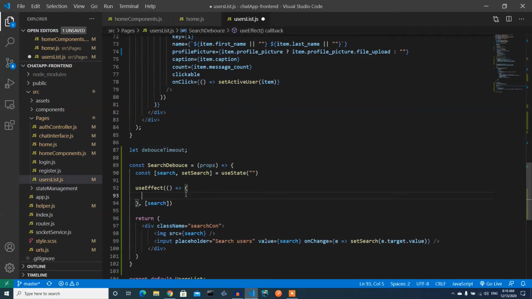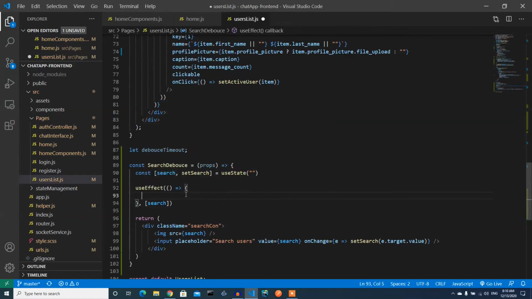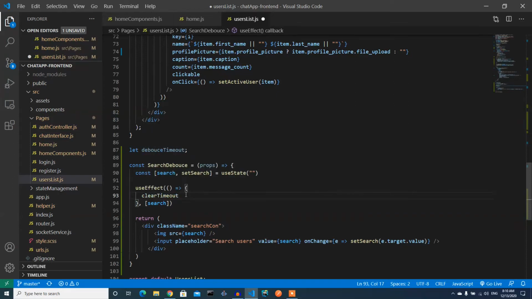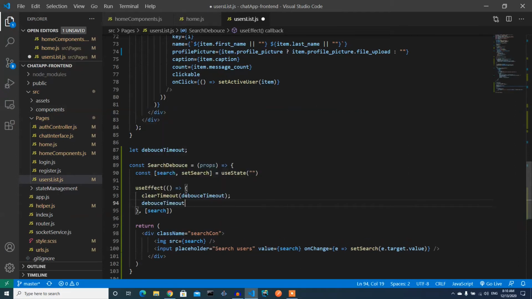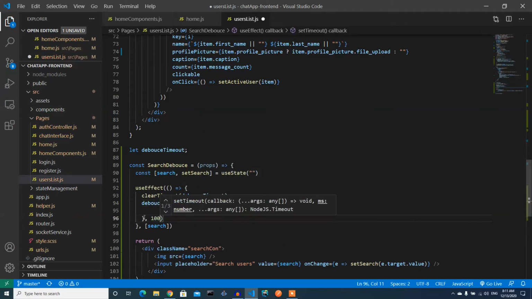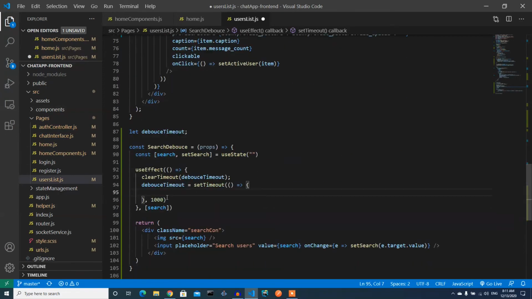So let's put this into perspective. Every time you make changes, we clear the debounceTimeout with clearTimeout. Then we set another one, debounceTimeout equals setTimeout, every 1 second, so that's 1000 milliseconds. And we want to push what we have currently on the search to the parent search component here.